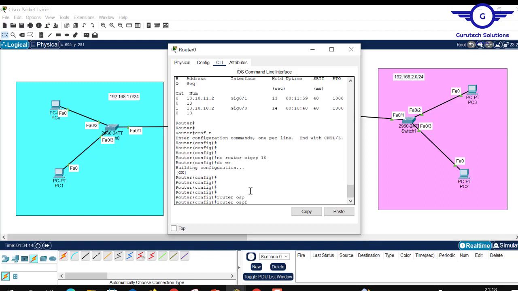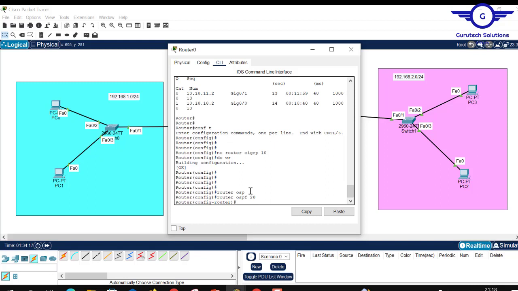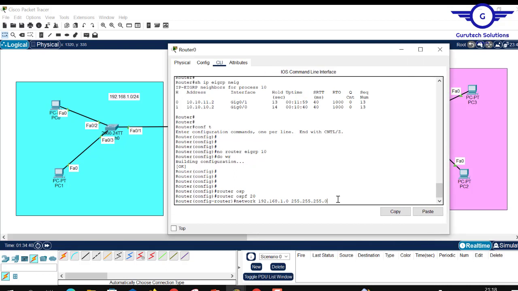Let's say it uses a process ID of 20, and then let's advertise networks. So router 0, advertise network 192.168.1.0, then subnet mask 255.255.255.0. Now this is where we put the area. We said the area is like the autonomous system number in EIGRP. Let's use area 0. You can choose the area randomly, but strictly always use area 0, because area 0 is the foundation, the backbone. You normally call it the backbone area. So in every topology there must be a backbone area.